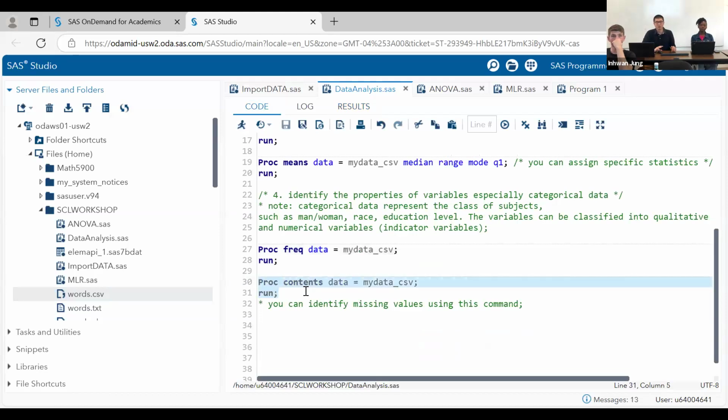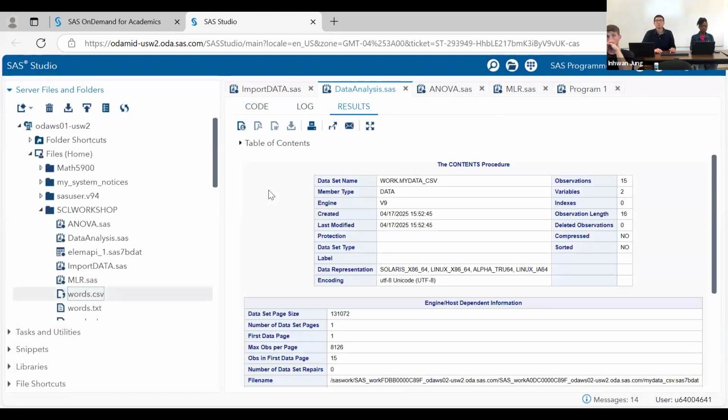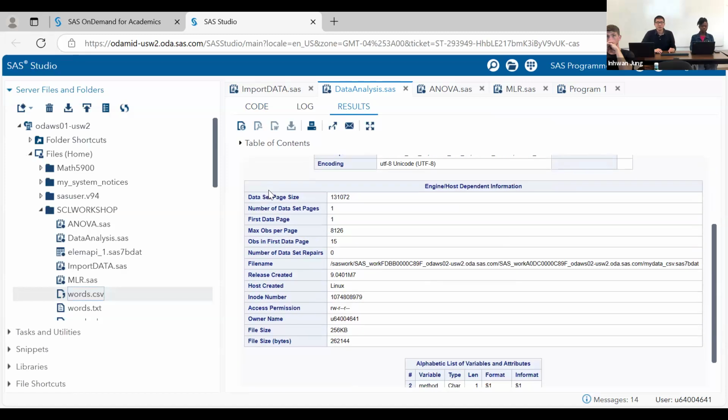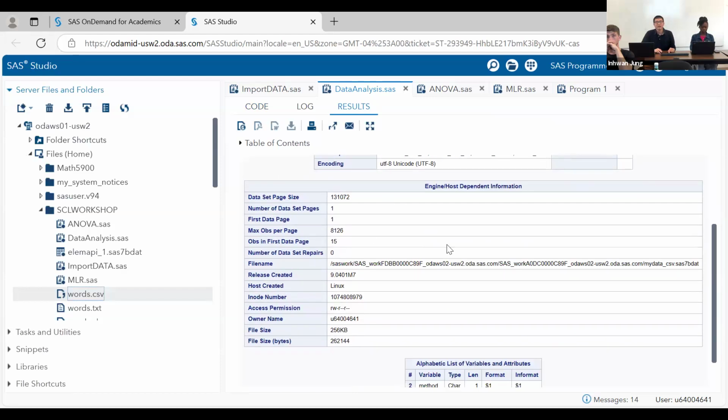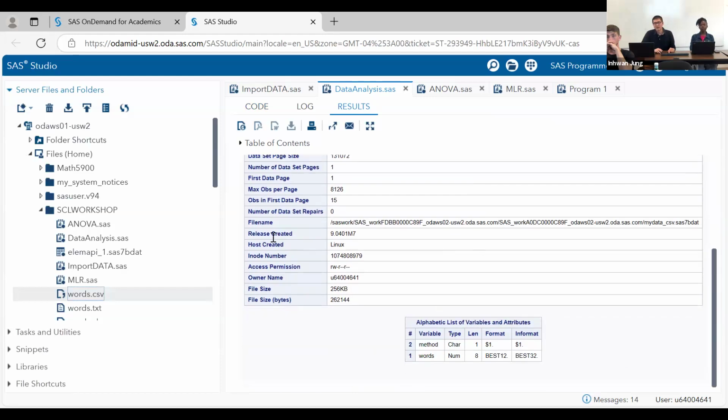And if you want information about the data set, such as the labels and data type, you can use proc contents. So in this result, you can see the basic information, and in the last box, you can see how many observations the data set has, and there are two variables.